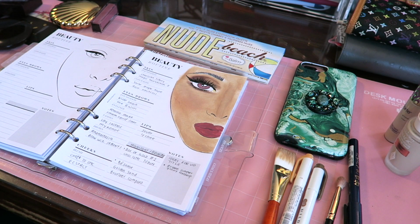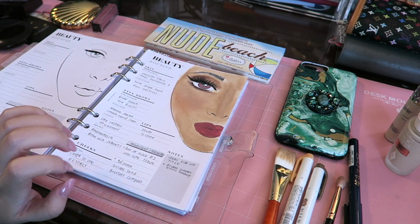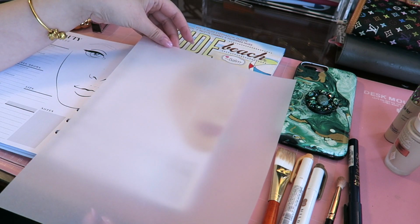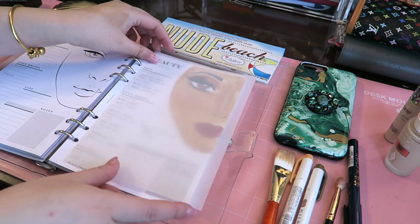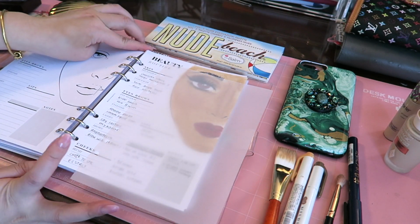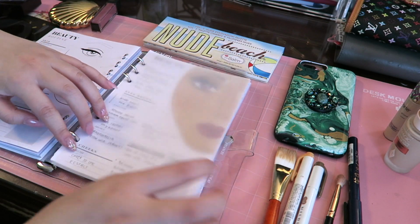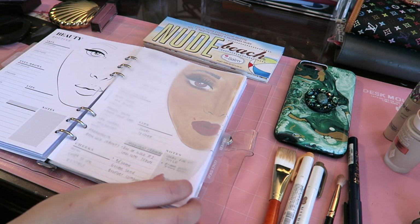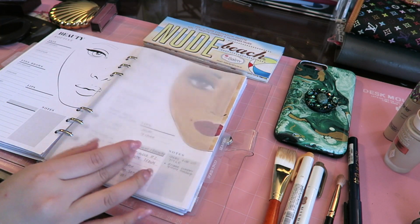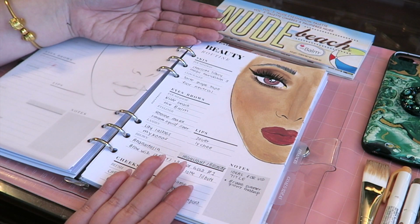So as I said before, sometimes there's like transfer from page to page. Typically what I like to do is use a piece of vellum and I just cut it to size. So here I've just cut a piece of vellum. So here's the vellum paper. I'm just gonna open up my binder. I'm gonna put the vellum on top. Having the piece of vellum in between really helps to separate and organize all your beautiful looks. So that's how I use the cloth and paper beauty routine inserts.